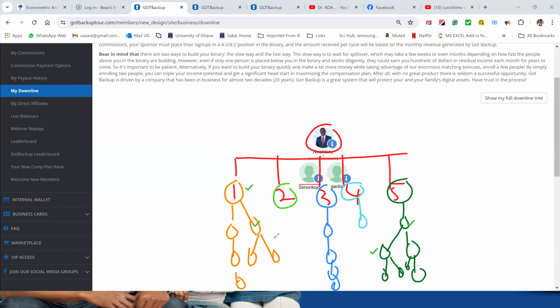Now, let's assume that we go to this person. This person is not a copper, but his person here is a copper. So it means that when you go to this guy, he is a copper, right? Yes. So now, watch what is happening here. We have now been able to create our copper lane. There's 1 copper in this lane, and there are even 2 coppers here. So this one too qualifies. So your 3 copper lines have been created.